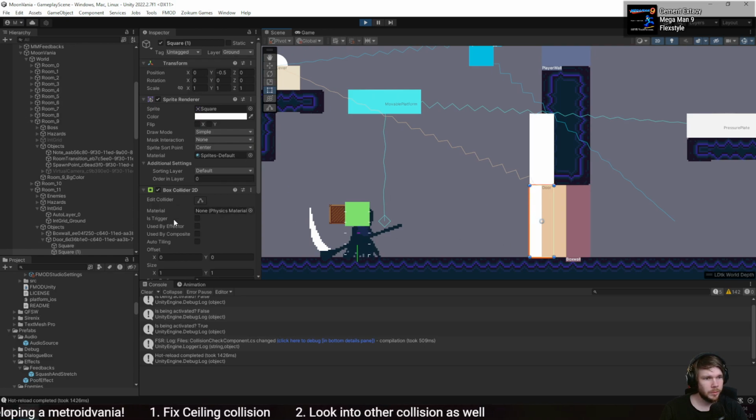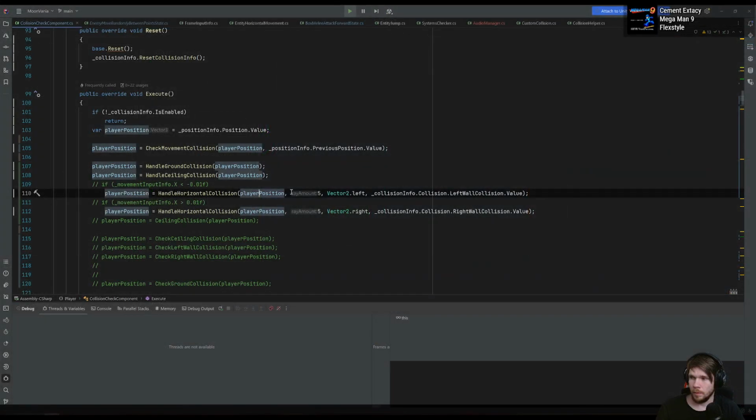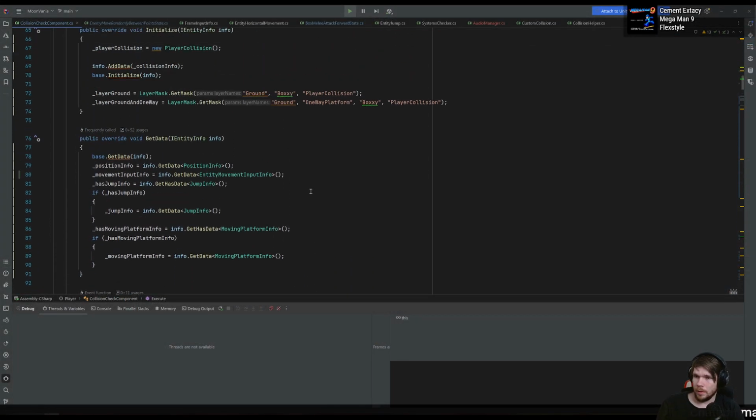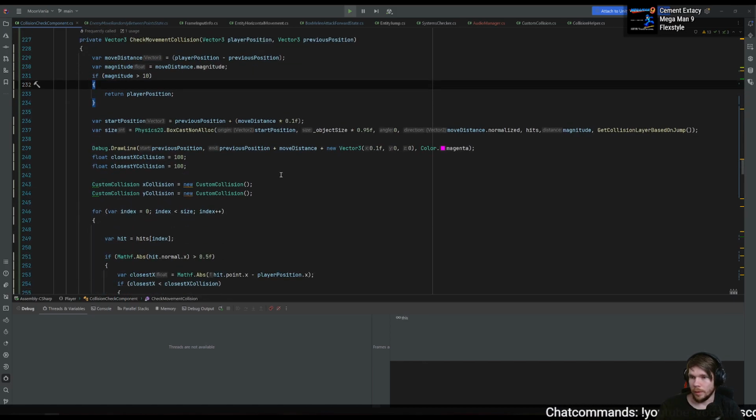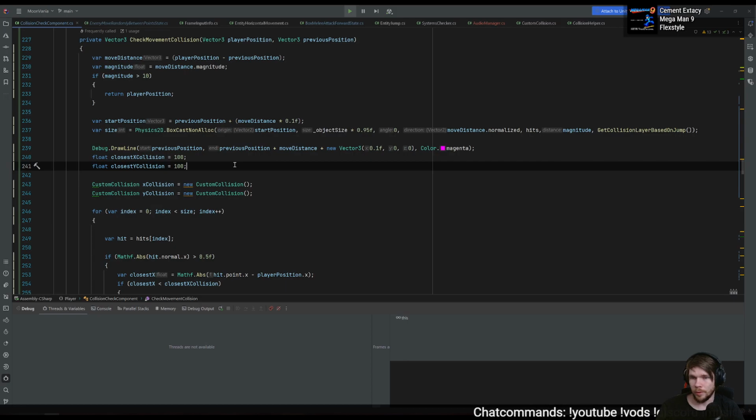They are of type ground. I feel like my base collision, this one, the movement collision, is the one that is colliding with the door.